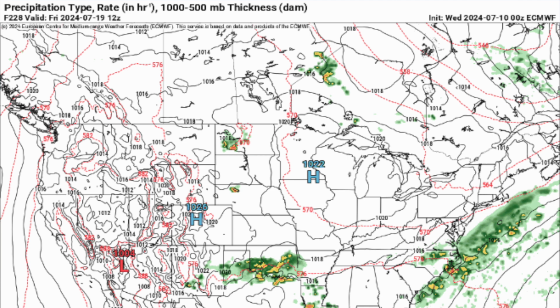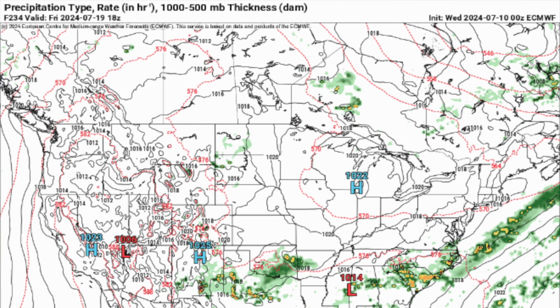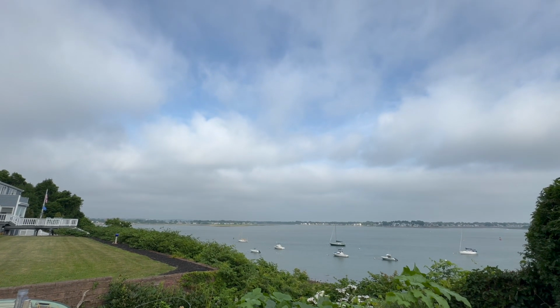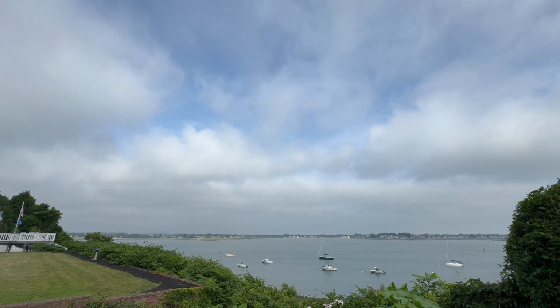But the hot is just to our south. All that rain to the south of us. That's that front over the mid-Atlantic states, and it'll probably come back north before too long after that. So hopefully we get about 3 days out of it late next week where we break this heat and humidity.